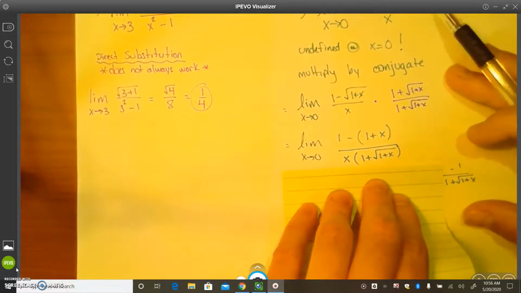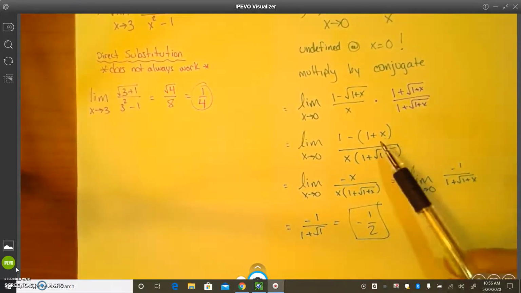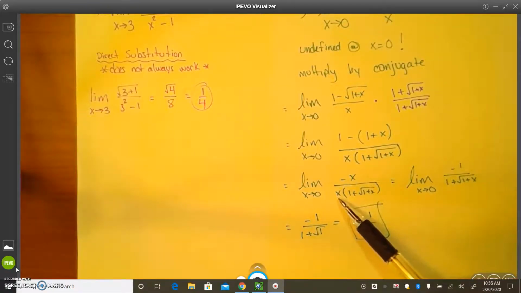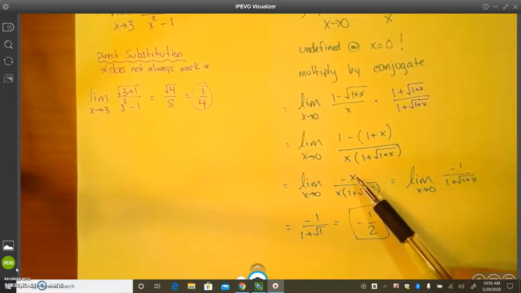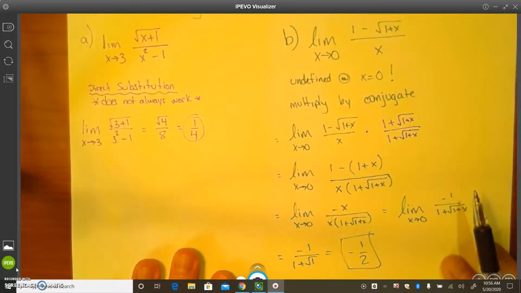So at this point, we're going to simplify the numerator just a little bit more. You see that I distribute the negative and the ones cancel out. And then, of course, the x in the numerator and this factor of x in the denominator also are going to cancel out. And that leaves me with just the -1 and my conjugate in the denominator. Well, that's an expression that when I plug 0 in will now be defined. So plugging 0 into the new expression results in this value -1/2. And that ends up being the limit of the original expression at 0.